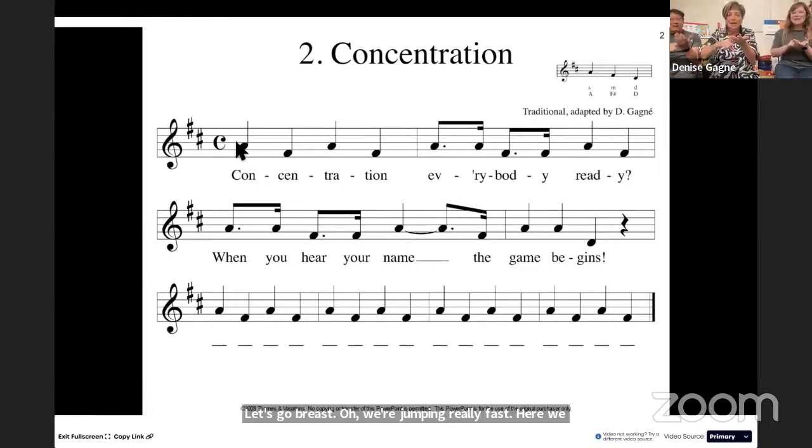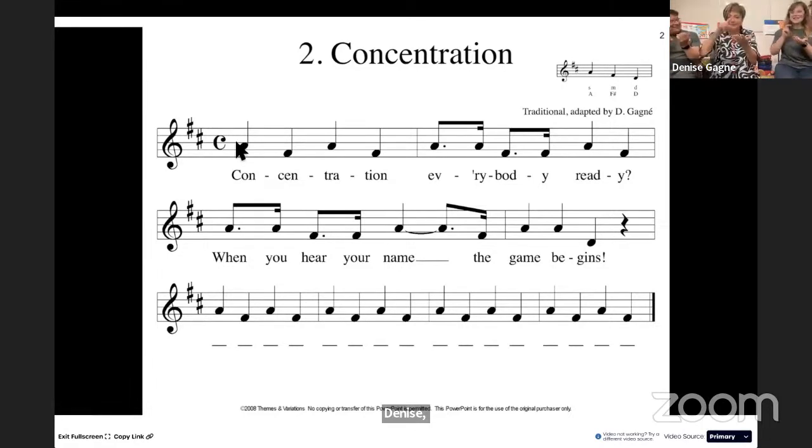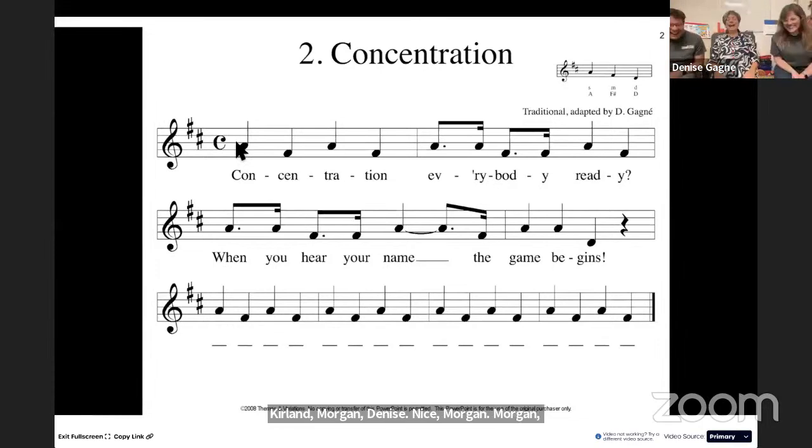Here we go. Concentration. Everybody ready. When you hear your name, the game begins. Denise, Carrie Lynn. Carrie Lynn, Denise. Denise, Morgan. Morgan, Carrie Lynn. Carrie Lynn, Morgan. Morgan, Denise. Denise, Morgan. Morgan, Denise. Denise, Carrie Lynn. Carrie Lynn.